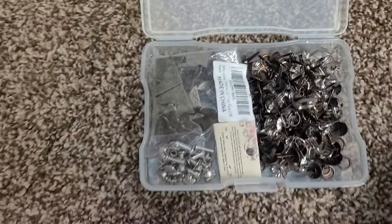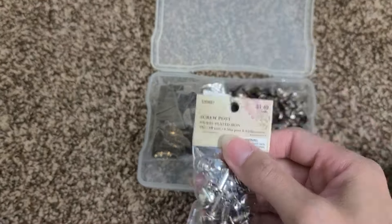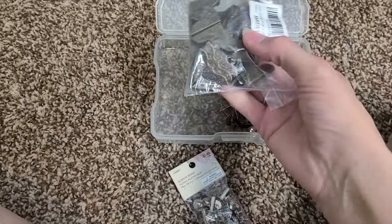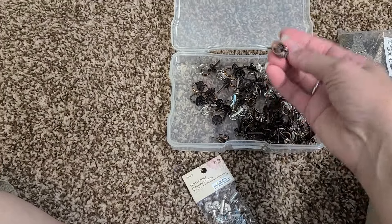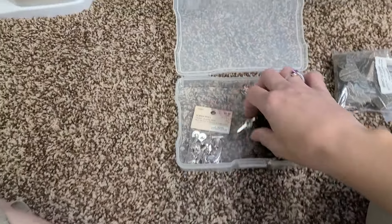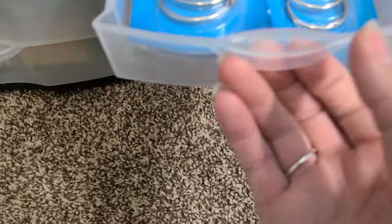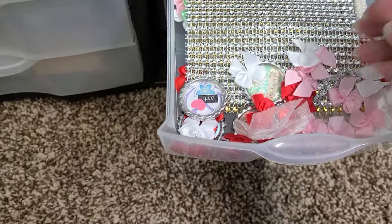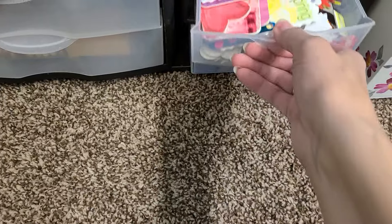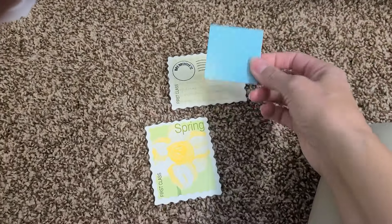I've got screw posts that someone recommended to hold your journal shut, book corners — I have more but need another iris case — and tassel things you put on the journal spine in three colors. There are book rings, bling sheets, pearls, bottle caps, and tiny little bows I need to start using. This whole drawer is completely full of chipboard pieces — big giant stamps, squares, tiny ones like 'happy birthday' and 'wonderful', and even Mickey Mouse chipboard.